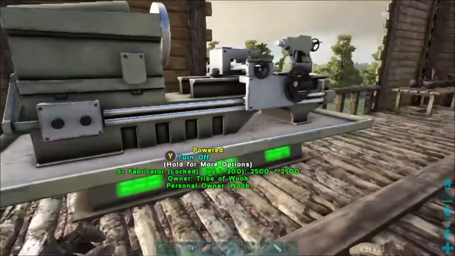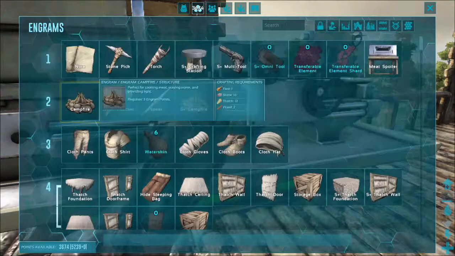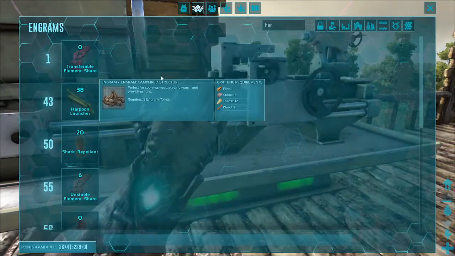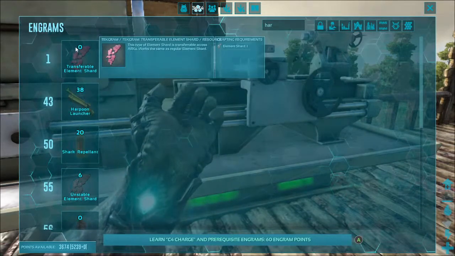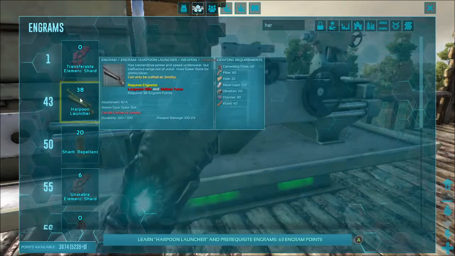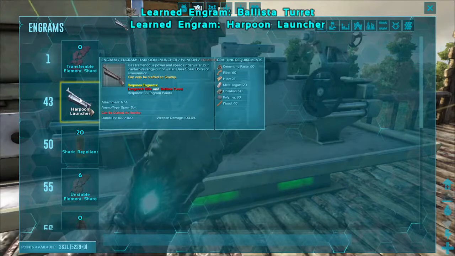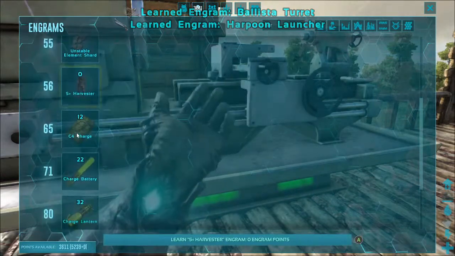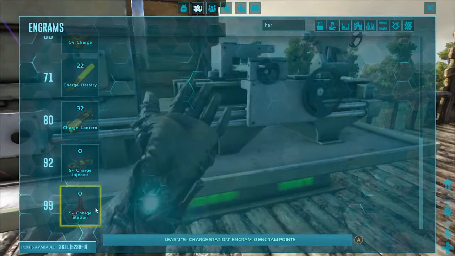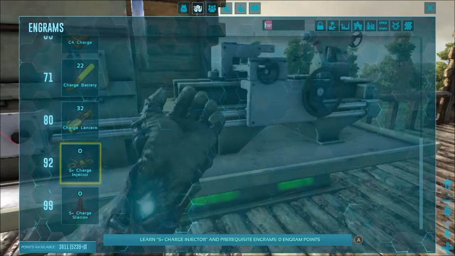Okay, let's get rid of that. And what do we got here? And let's, we gotta learn harpoon gun, right? Harpoon. Come on. One day. 63, what else did I have to learn? Oh, that's right, you have to learn ballista turret and all that stuff. Man, that's crap. That's lots of crap. Meh.